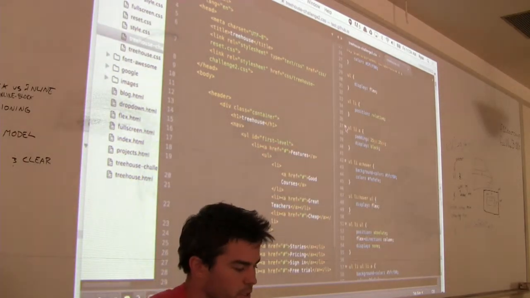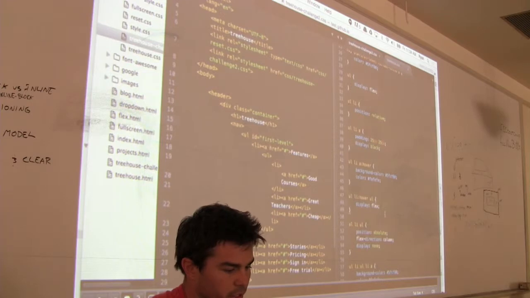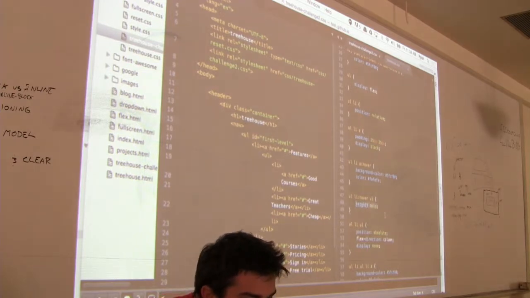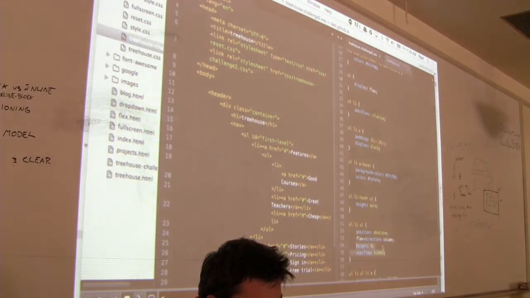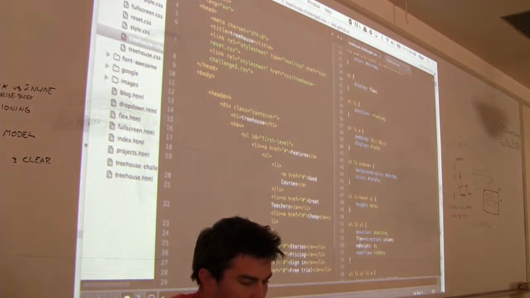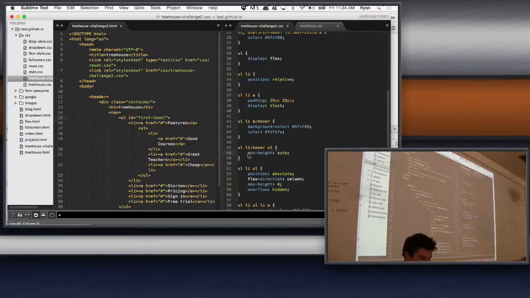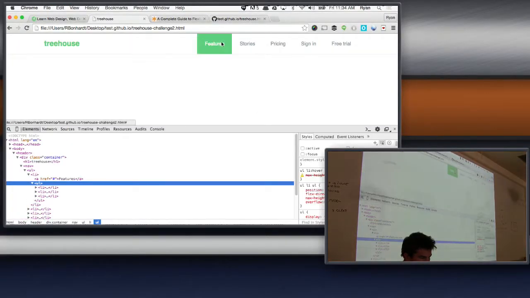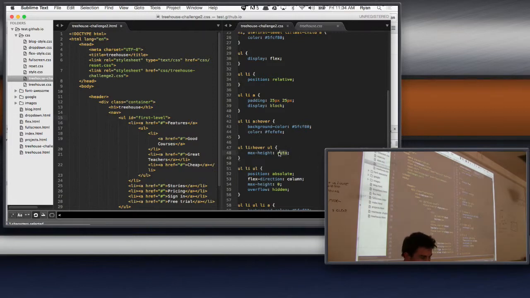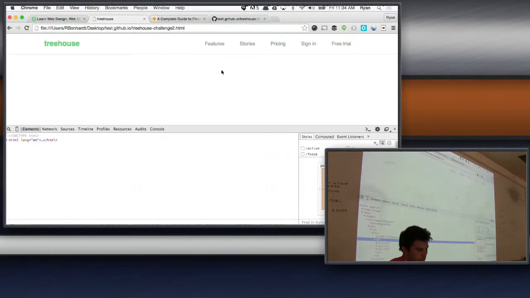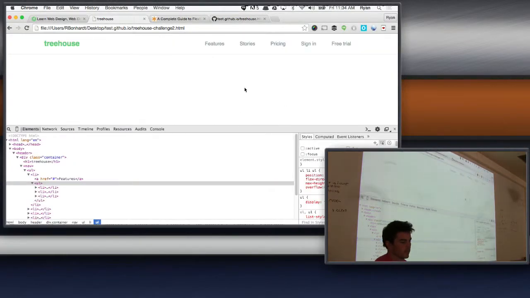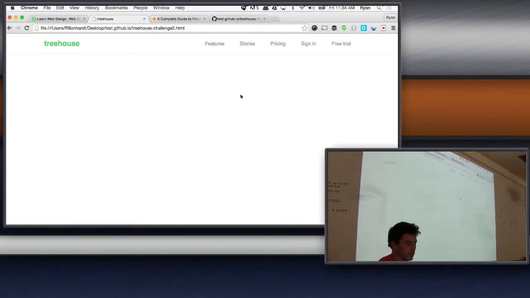But for demonstration purposes of these transitions, I'm actually going to do max height. And you can set the max height to whatever you want, like a large number that's greater than it.